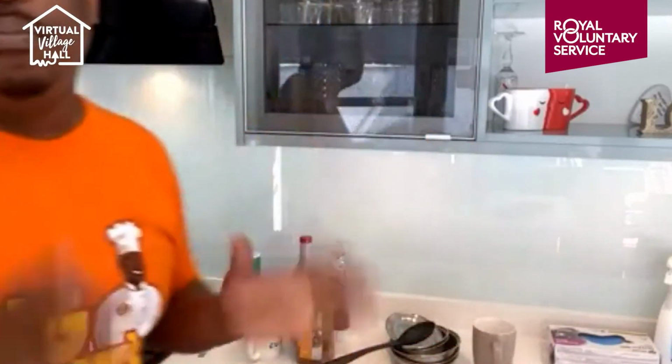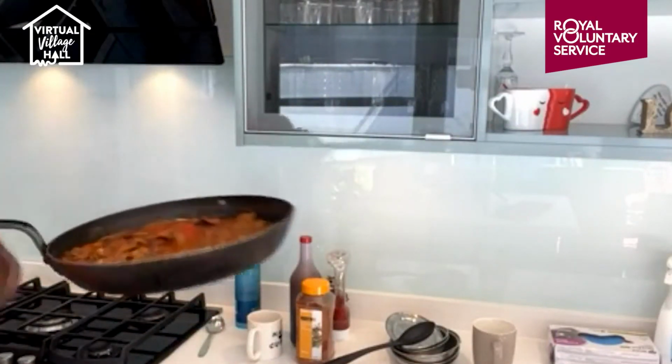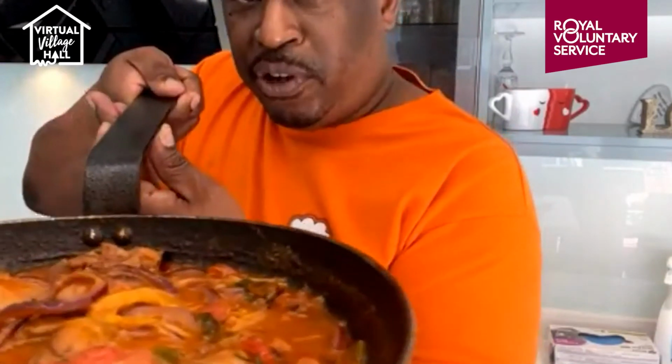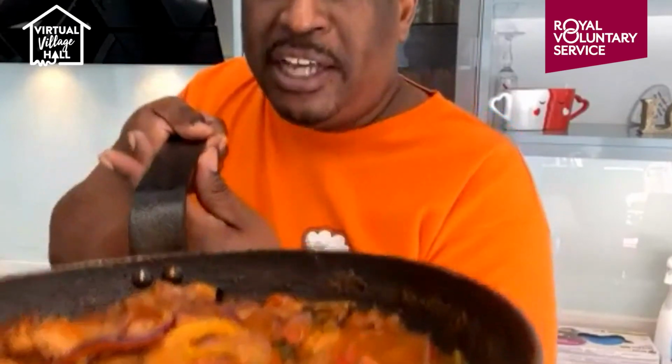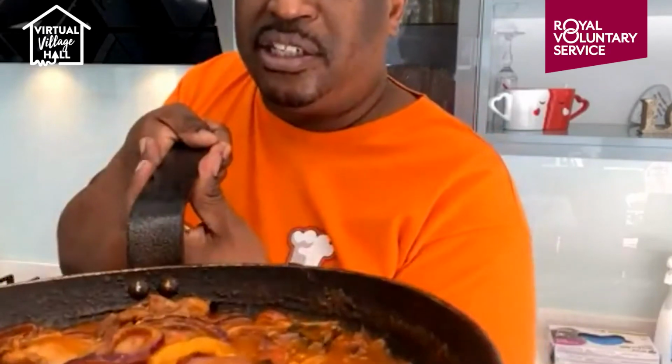So I'm going to give you one more peek, and as you can see, this has now come down. Wave at me if you can see it, but that's it. It's nice and easy. I'm very proud. Small taste of Barbados, big taste of the Caribbean.